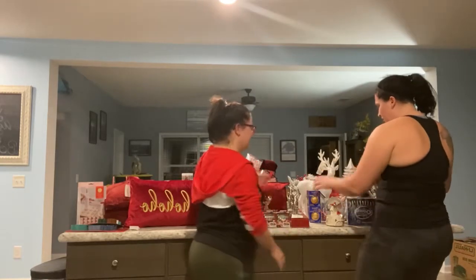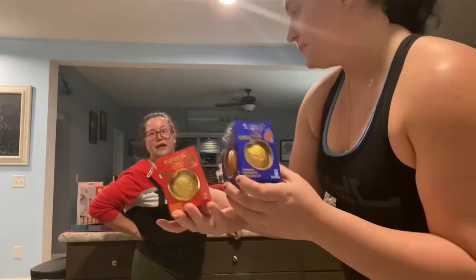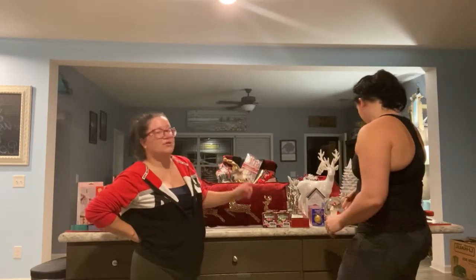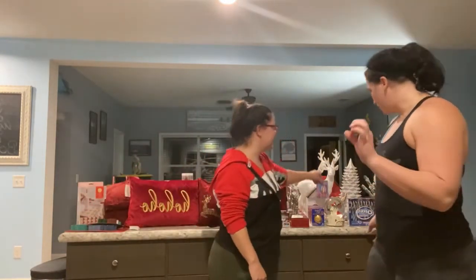We also bought some more candies — we got the Terry's chocolate orange. These are the chocolate balls that you have to throw and smash apart. We got chocolate and dark chocolate. The reason we got them is because every year when I was little, my mom would always put them in our stockings as a little surprise to eat in the morning. It was really cool. And the orange flavor is definitely on point.